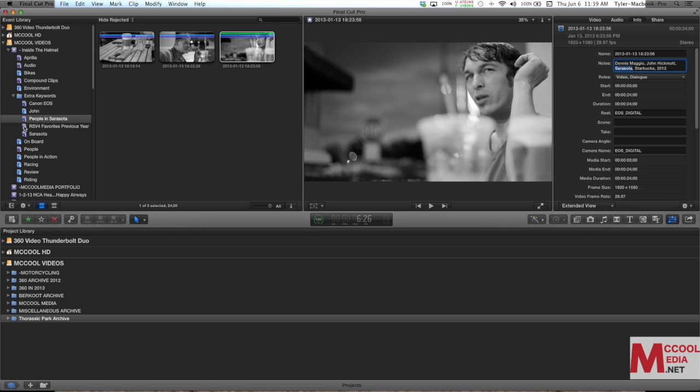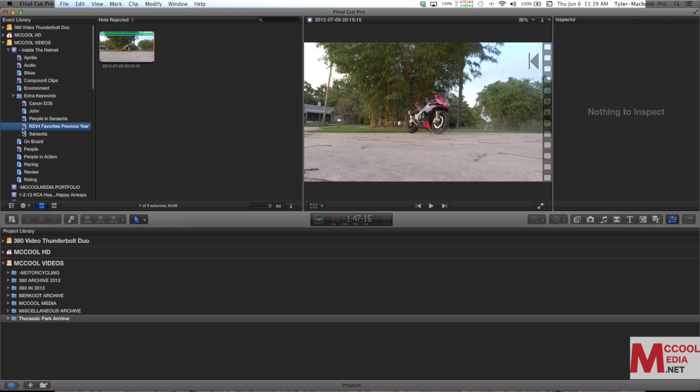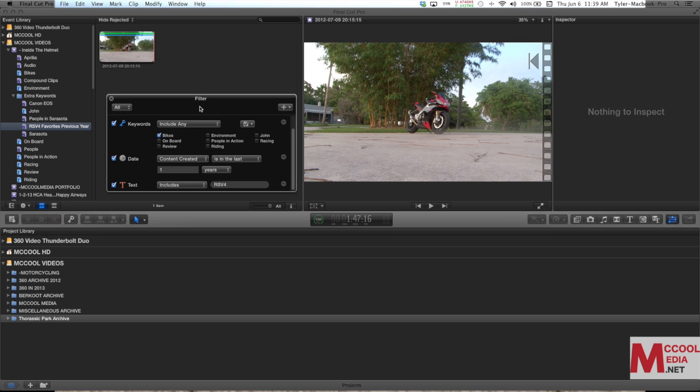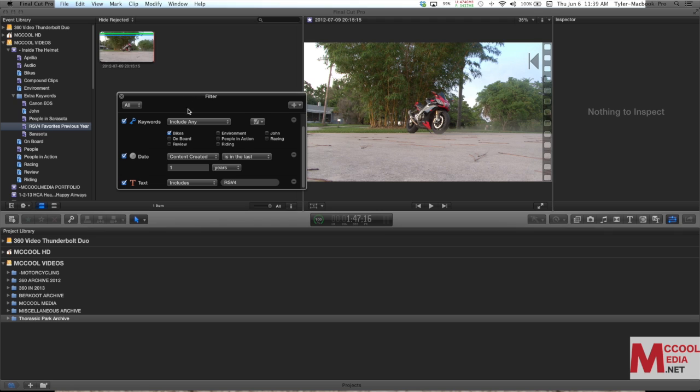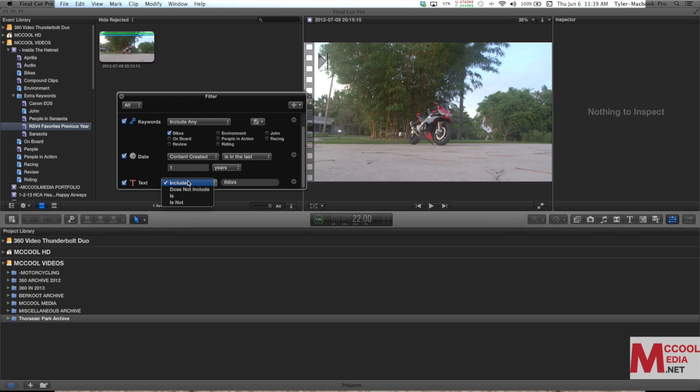Now there's also another way to sort. There's really a lot of options in smart collections, and the way that you can sort your data, it's almost limitless. This one has a few more parameters. It's got must be keyword from the bikes category. It also must have been content created in the last 1 year. You can also choose months, weeks, days, or hours. And there's also a lot of other parameters. You can say date imported. And again, we have a text area.